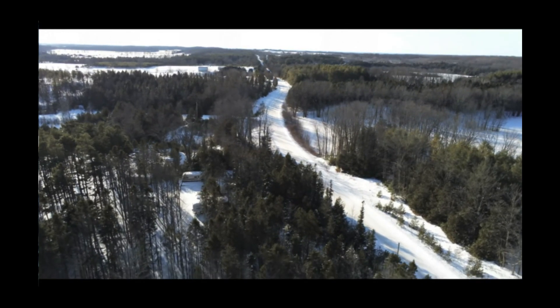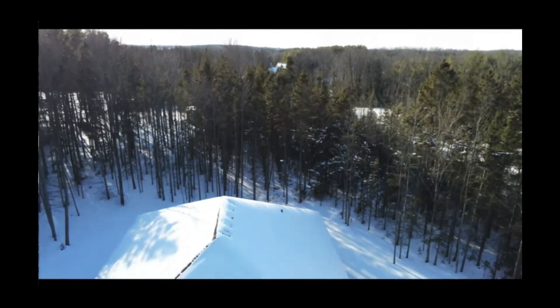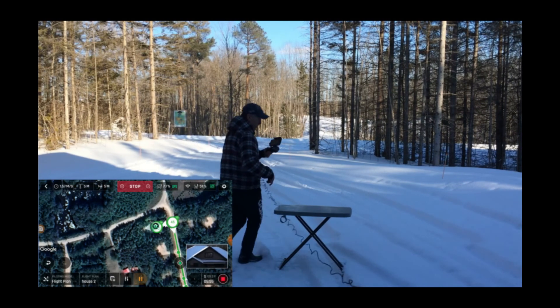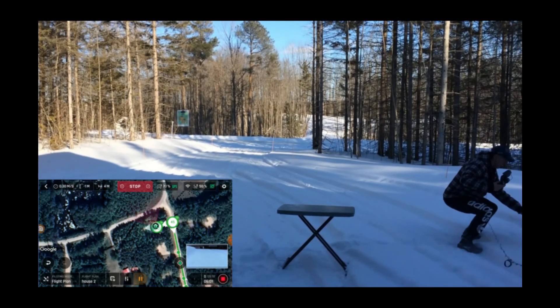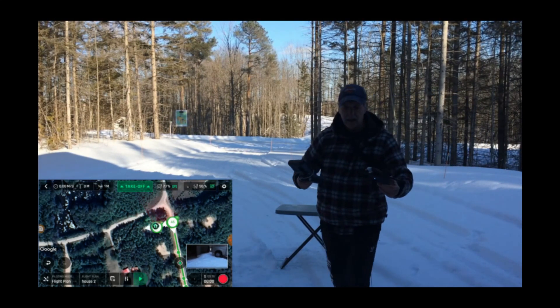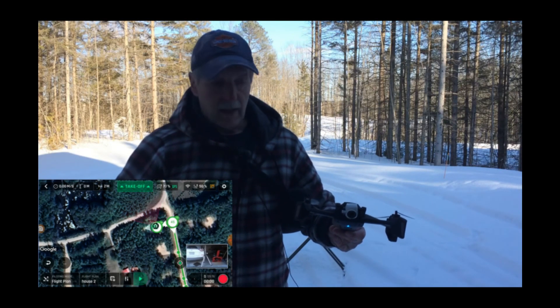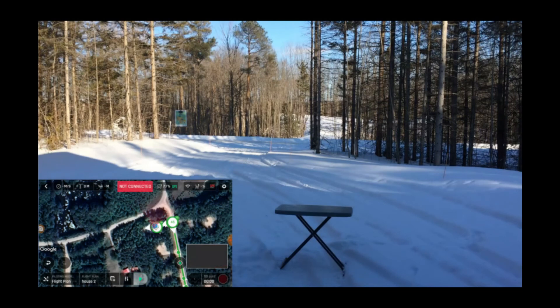Oh, that's excellent. There we go — that's the quick way of doing it so it doesn't get dirty. It registers a crash every time you flip it over, but it doesn't do any harm. That's the easy way — I just didn't want it to land in the snow. Let's put this away. One thing about the Anafi and the Parrots is they start and stop the video all the time, and the battery ends with nothing like that.